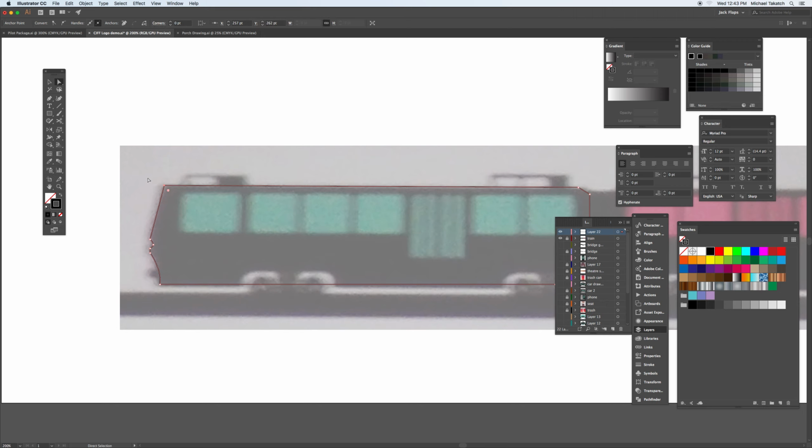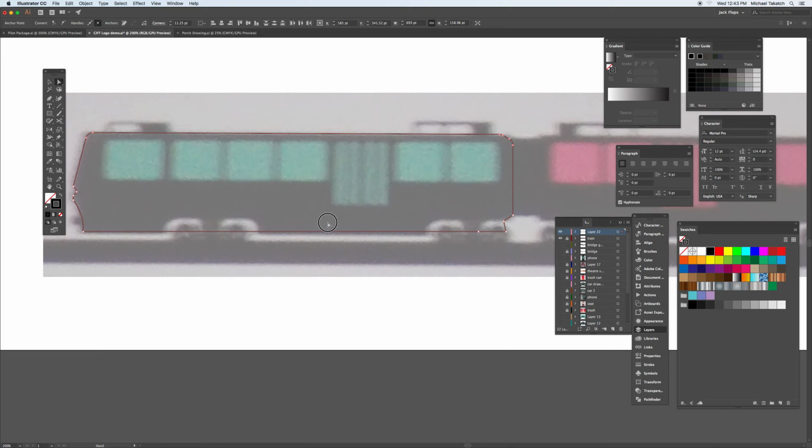And the direct selection tool. So that'll allow me to adjust these 3 points if I want to round them off a little bit. And building that section up. So I'll come back for the wheelbase.